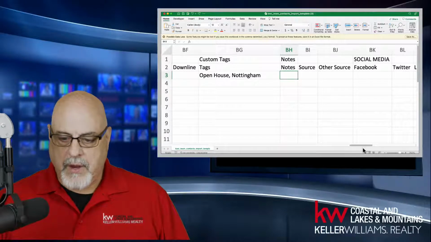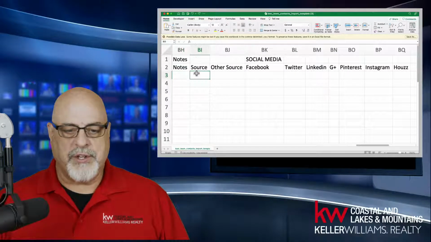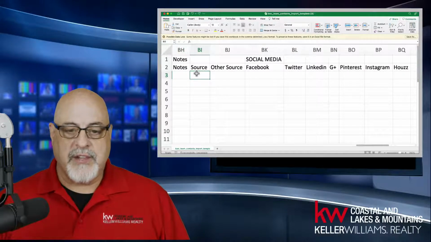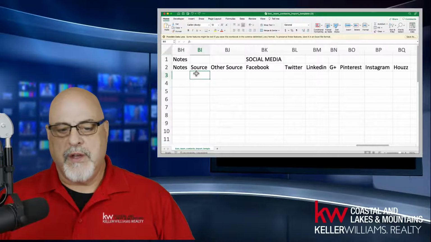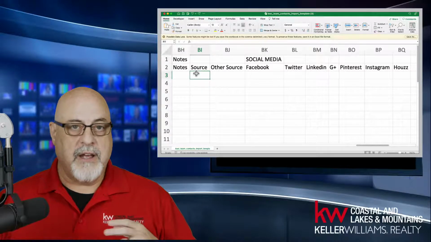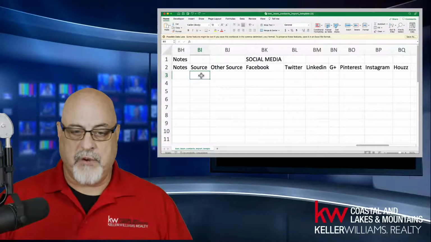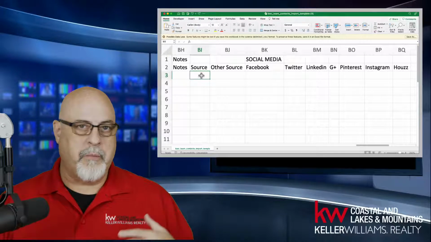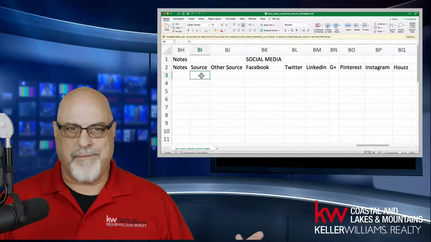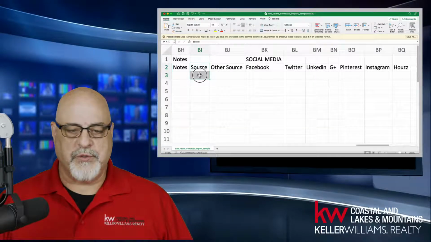Okay. Next up here is the source area, and the source area is where you got this lead. The lead source, if you're familiar with it, is in the checkbox or the drop downs when you're creating a new contact. This is where you can say that this source is a lead from another agent, from a brokerage, from a phone call, referrals, open house. So you can put the source in here as well.